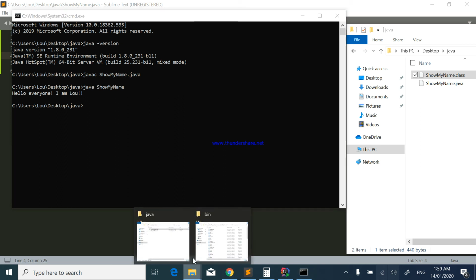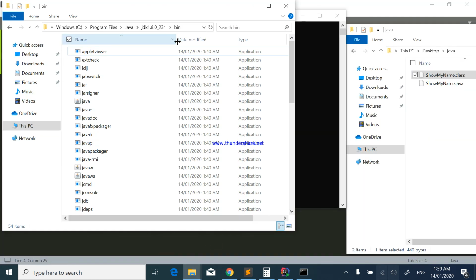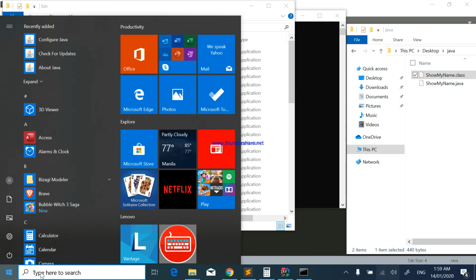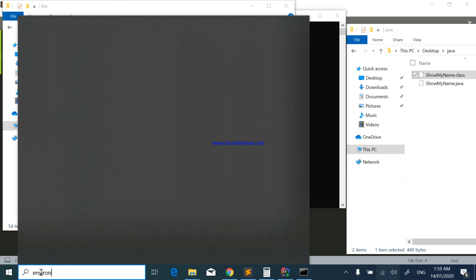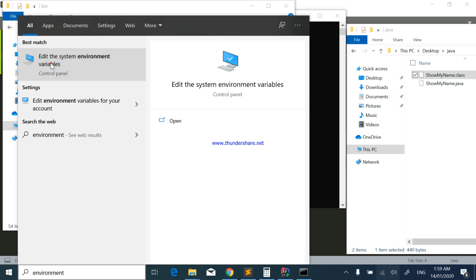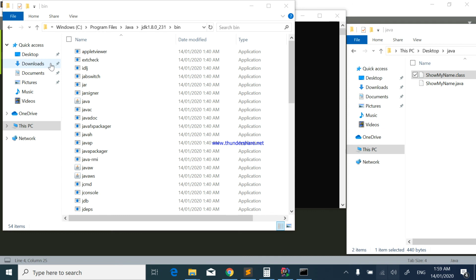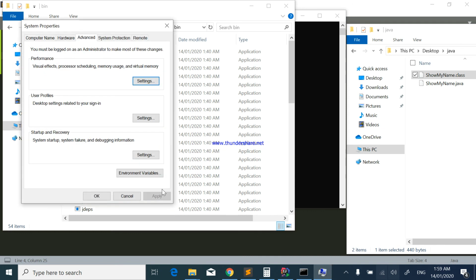I'm just saying the basic concepts. You need to copy the path and add it to the environment variable. This is called environment variable. You can forget this, it's not necessary. I'm just telling you what happened.